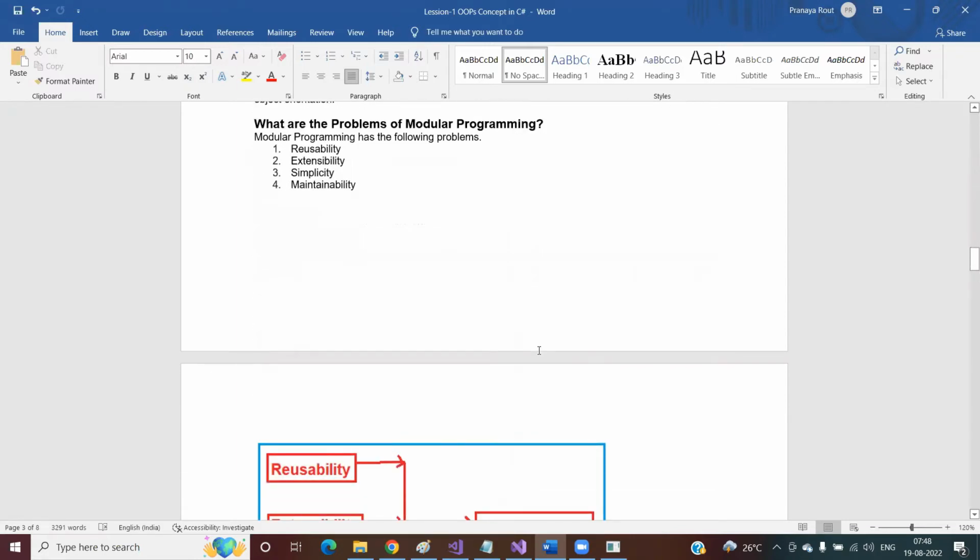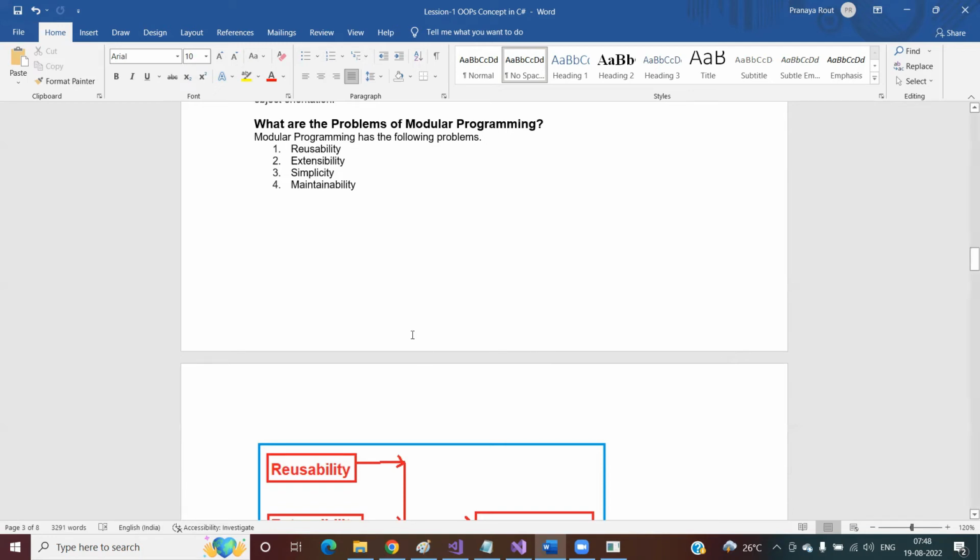Okay. Now, a small application you can develop using a modular approach, and for a bigger application you need to go for the object orientation approach. Then you should understand, if I am developing the application using a modular approach, what are the problems, and how we can overcome those problems using the object orientation approach.